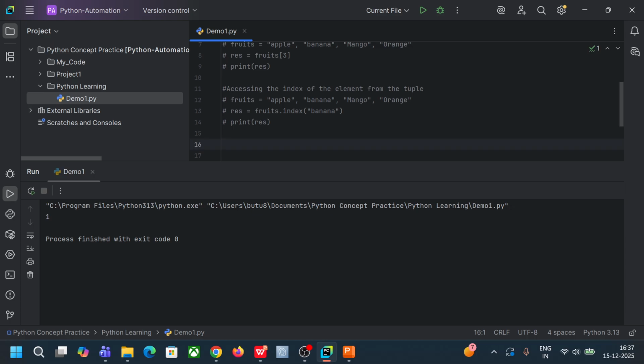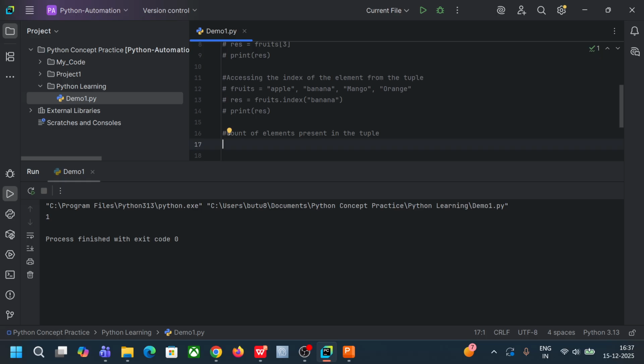So now we can check for the count of elements present in the tuple. Suppose let me take fruits.